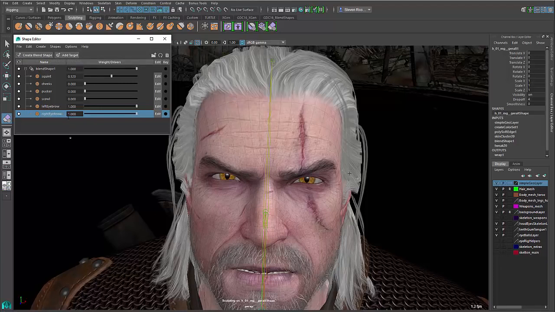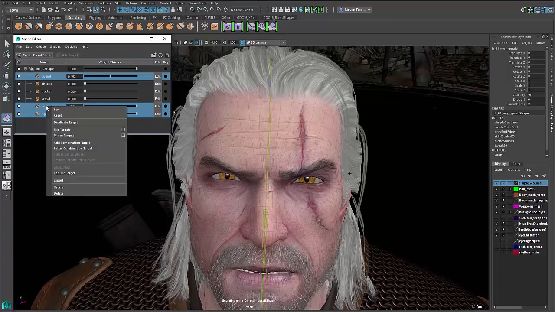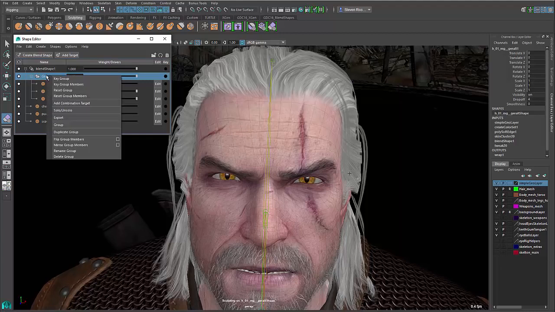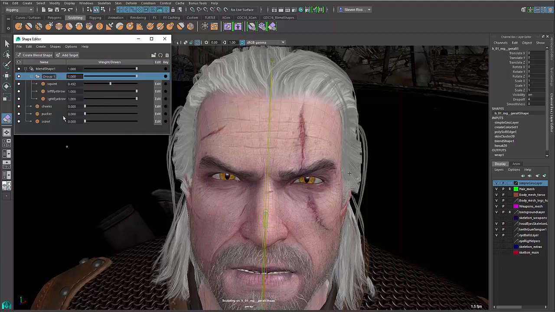Now, another cool thing that I can do, you see I have these 2 different controls, one for the left eyebrow, one for the right eyebrow. And then remember I had this other one here for the eye squint. So I may actually want to combine those together so that I can work with them in unison. So what I can do is select the squint, select the left and right eyebrow, and then I can go in and I can create a group here. So I can just right click and say group, and that will put all of this into the eye group. So if I just rename this, once again, I'll just call this eye group.